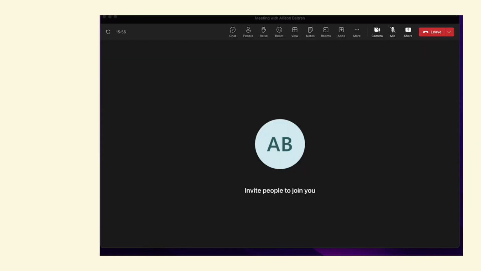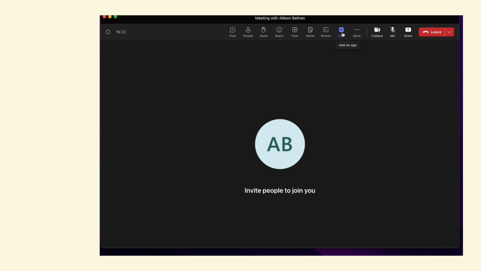Now, please remember this important note. If you'd like to host an activity during a Teams meeting with others, you'll need to launch it from a Teams meeting using the Microsoft Teams client installed on your computer. So I've opened up Teams on my computer, not in the web browser, and here I have an apps button in my top toolbar. If you don't see this apps button, it may be for two reasons.